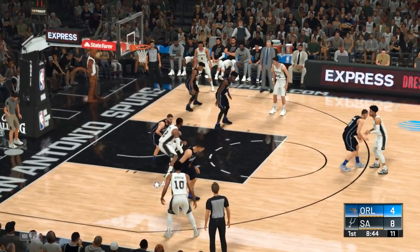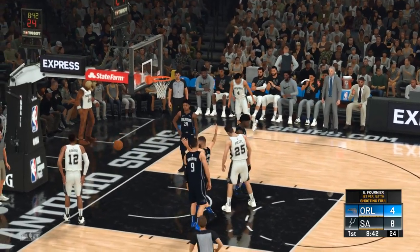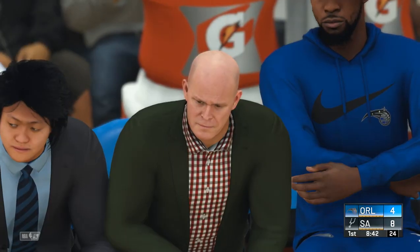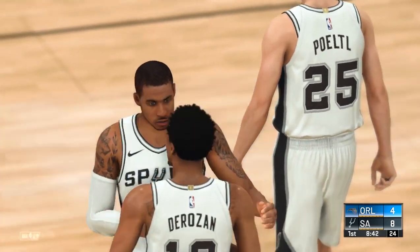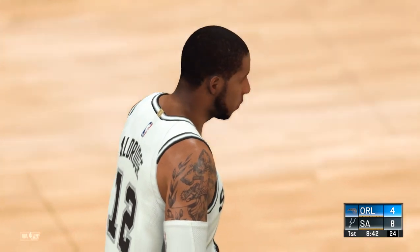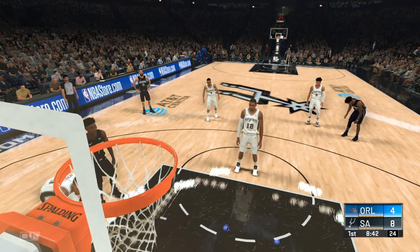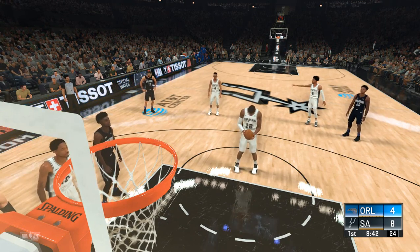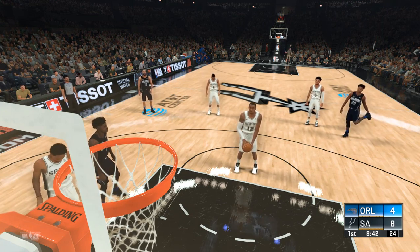DeRozan passes to Aldridge. And foul on the shot, so he'll get a chance at the line. That's on Evan Fournier. How about that for the old up fake? Aldridge knows exactly how to get a defender off his feet. And let's take a moment here to get your guys' take on scoring so far for the Spurs. You know, guys, we've really seen them do a lot of damage in the paint so far. And the other thing, though, is their execution in terms of their ball movement has been flawless. Sets up a lot of easy scoring opportunities.